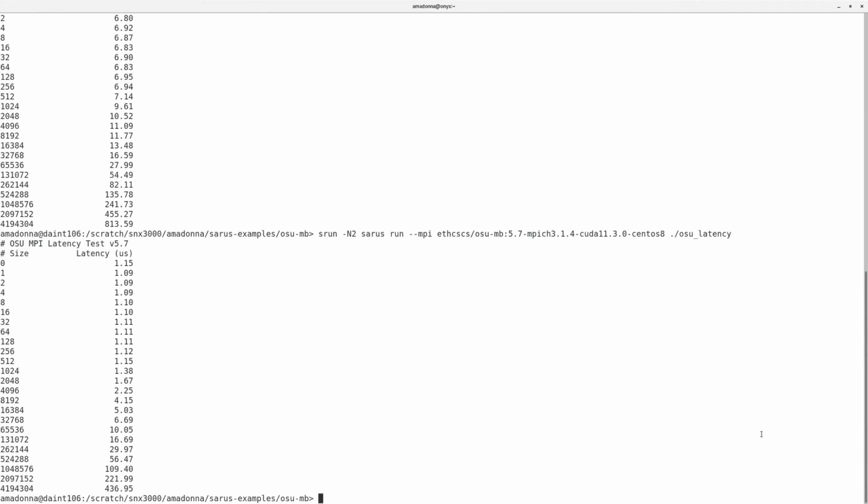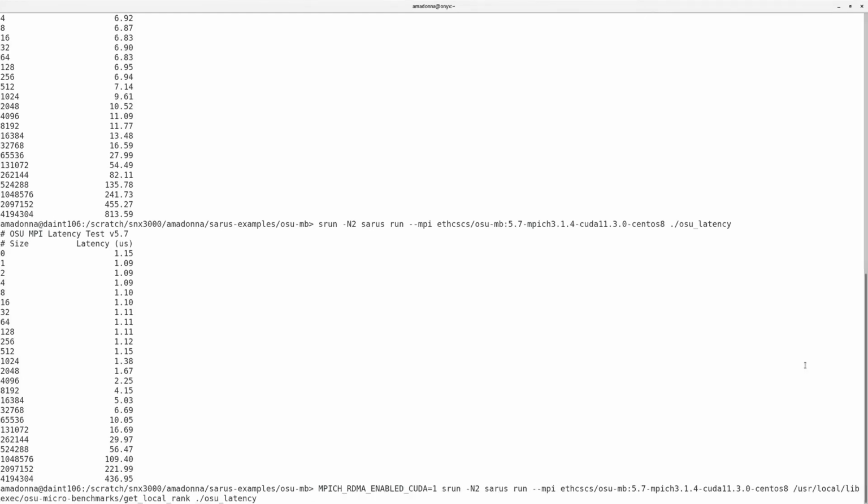To demonstrate this feature, I need to define an additional environment variable called MPICH_RDMA_ENABLED_CUDA, and add a utility program from the OSU Benchmarks suite. This get_local_rank utility is only necessary because of the way these benchmark programs are implemented and is not a general requirement.